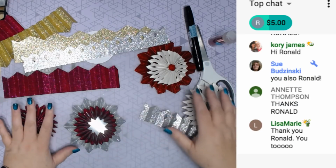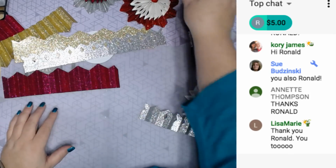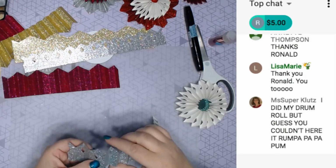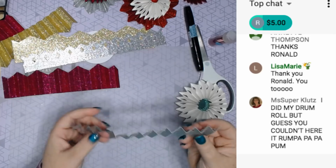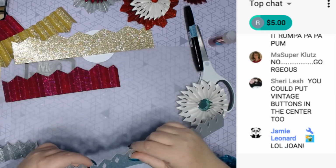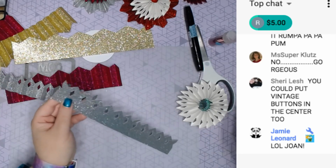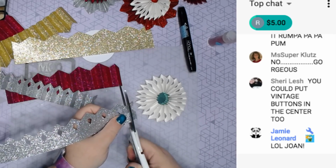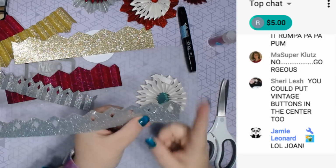Okay, I think that's all the ones I have done. Okay, are we ready to fold it? Now, glitter cardstock does not score well. Okay, I gotta make sure these are all right because I changed the way it folded in the video. If you got the file yesterday, I changed the file in the past few hours because to glue them together well, I'm cutting this on that score line and cutting that off. If you go back and get the file again, this part will already be cut off.